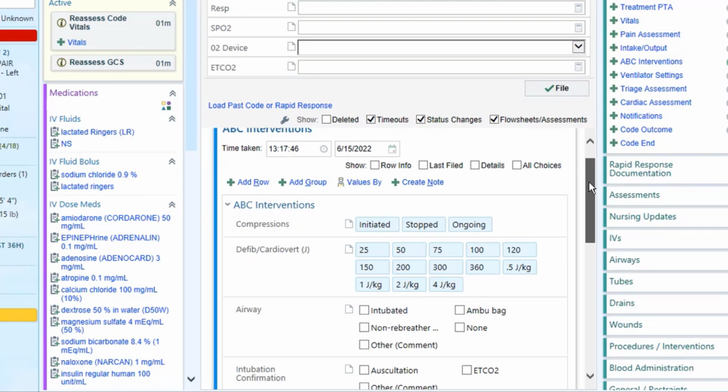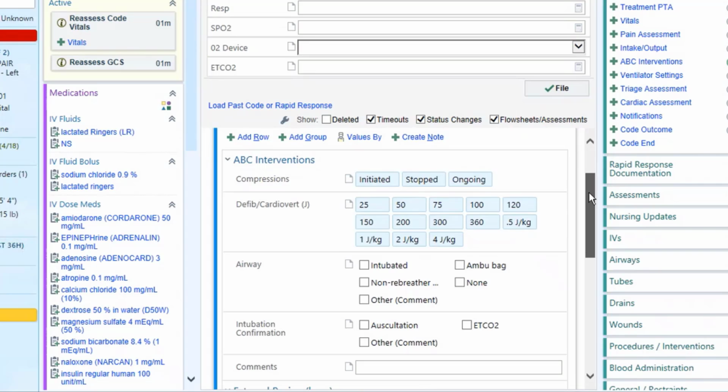Another key documentation in the process of code documentation is the documentation of the defibrillation. So the Zoll defibrillator is a biphasic defibrillator, and per ACLS guidelines, you would be doing your ongoing compressions. And when the shock was advised, in this example, we mentioned VFib, it would be at 200 joules. And this is how you would document the defibrillation component.